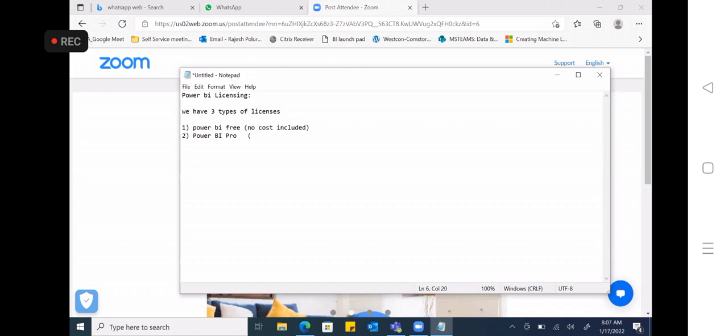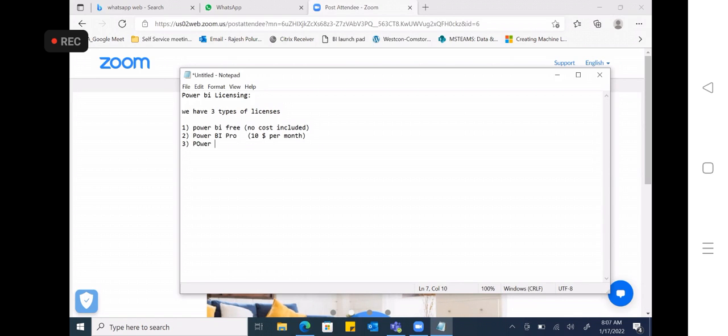It costs $10, that means $9.99, so I can consider $10 per month.